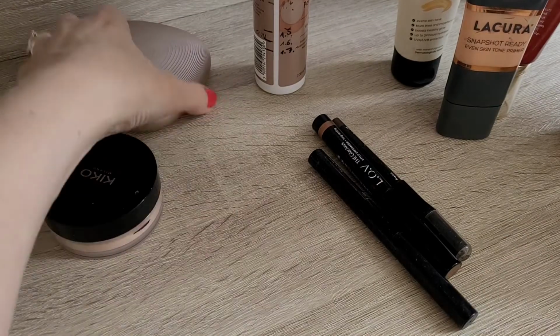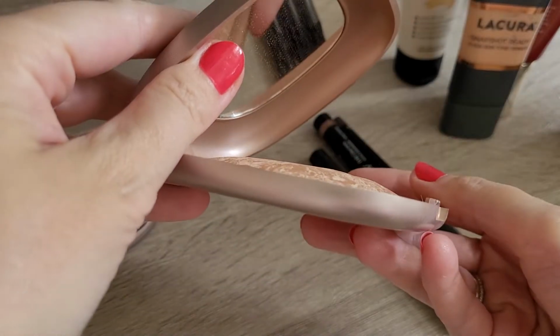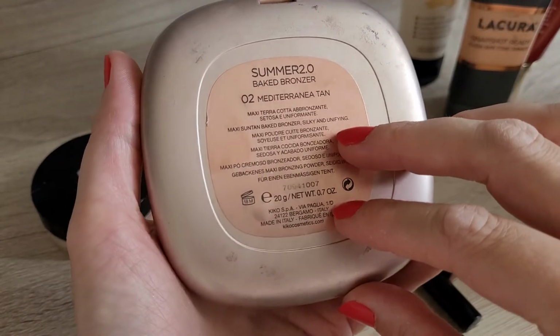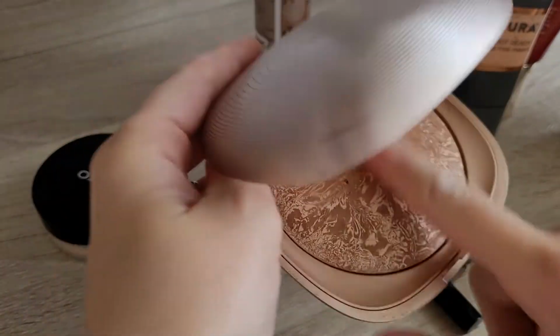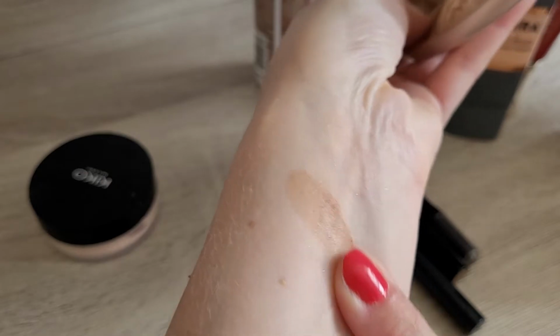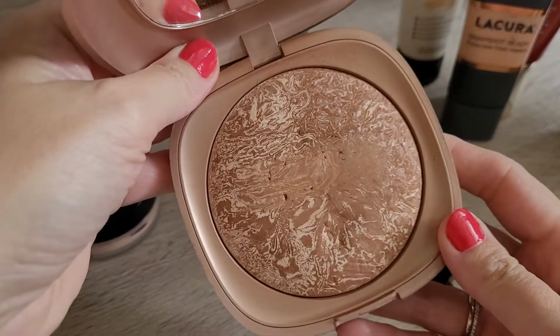Then my bronzer, you can't really see much progress. It's just huge. The dome is still wearing slowly down. It's the Summer Bake 2 bronzer in Mediterranean Tan from Kiko Milano. It's just, for me, fairly pigmented, so I only need to use the tiniest amount because I don't want to look, I don't know, full on.